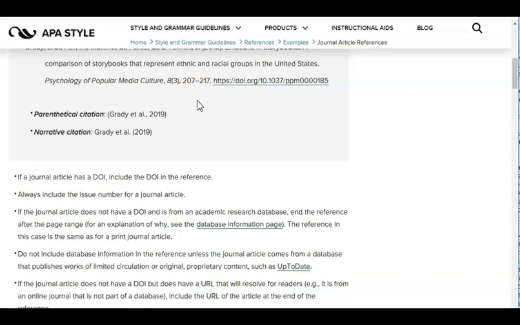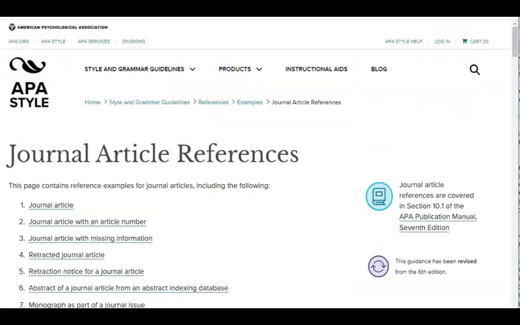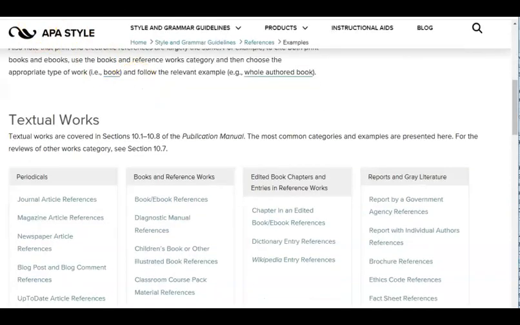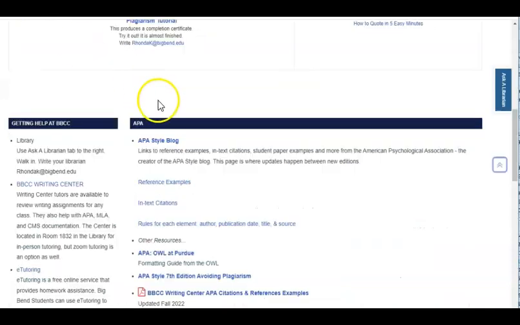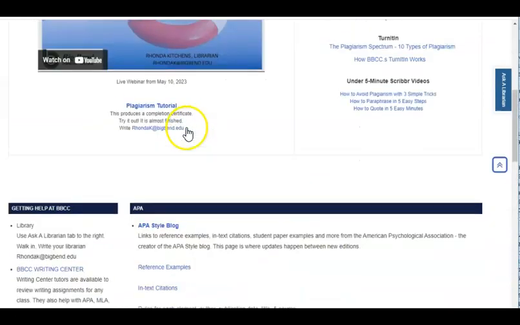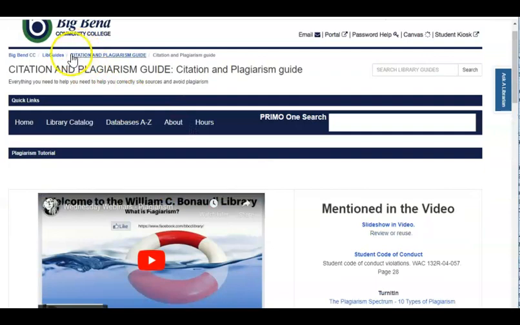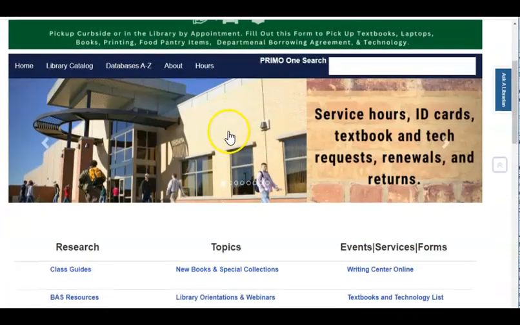So, I hope this was helpful. Oh, and I didn't go in great depth. Let me go over that part, and I apologize. I did not go into great detail, though I did show you how to find a scholarly article. I didn't go into deep detail here on the library's page.